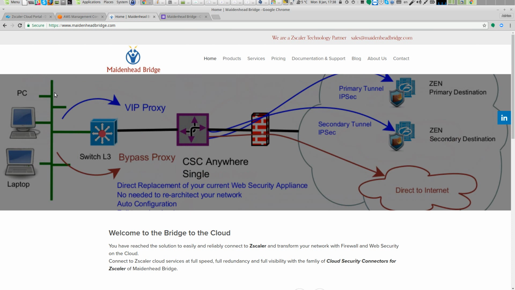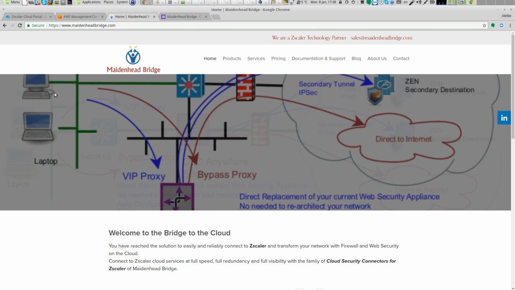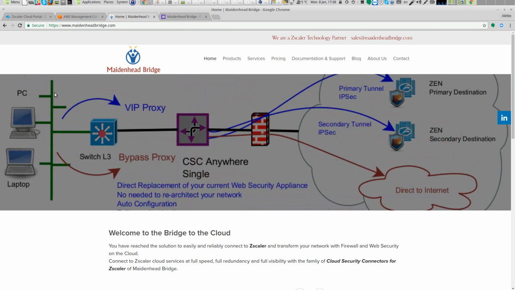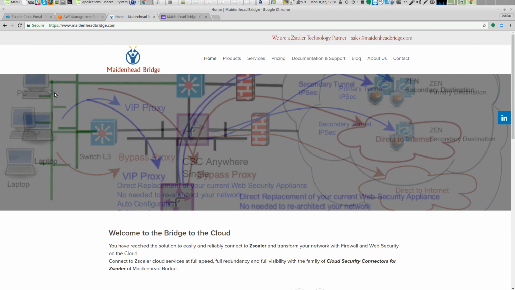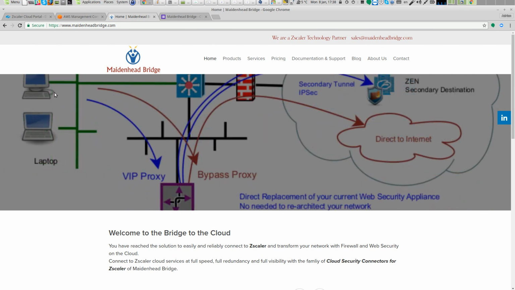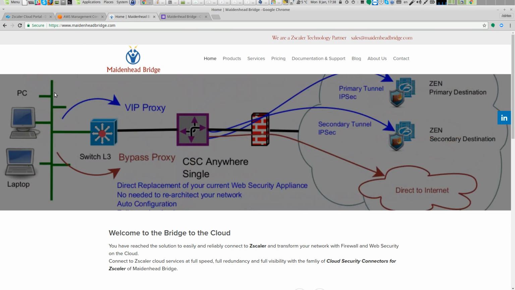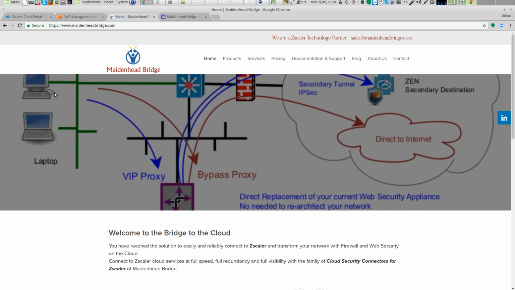In addition to that, we have several years of experience connecting companies to Zscaler, and we saw the same repetitive problem all the time. And the problem is it's very hard or near impossible to do tunnels from firewalls or routers in an easy way. You need to do a lot of commands, there's a lot of routing tables, there's a lot of firewall rules, near impossible to maintain, and not all firewalls are 100% compatible.